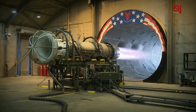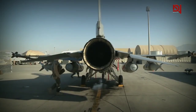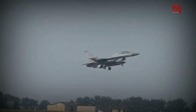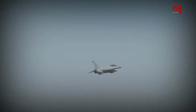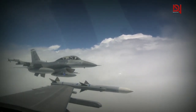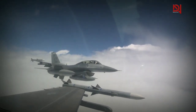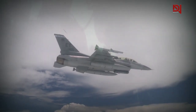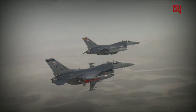Thanks to its lightweight construction, the Pratt & Whitney F100 engine with the intake slung beneath the fuselage was able to create a favorable thrust-to-weight ratio, allowing the F-16 to reach twice the speed of sound at high altitude. The Falcon's cropped delta wings were supported by pronounced strakes protruding from the fuselage, similar to the hood of a cobra, which enabled the aircraft to achieve extremely high roll rates.